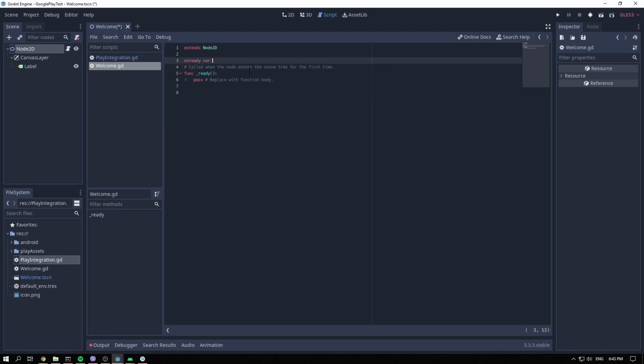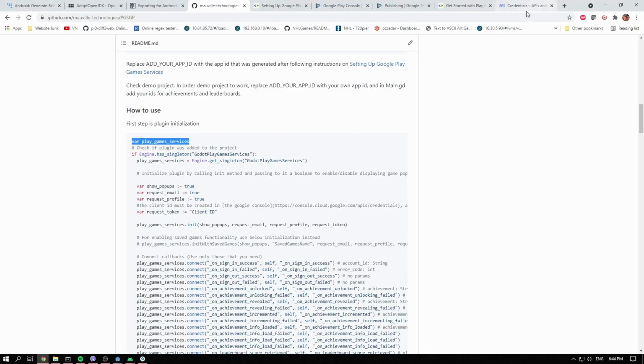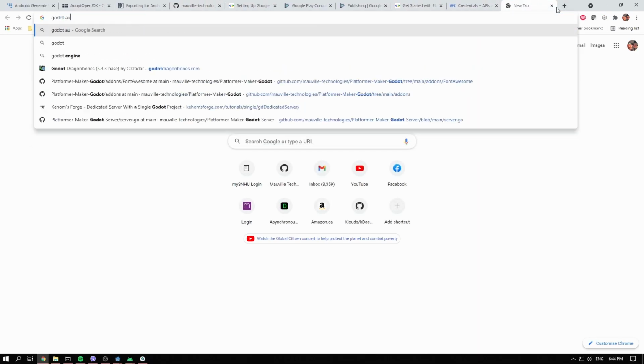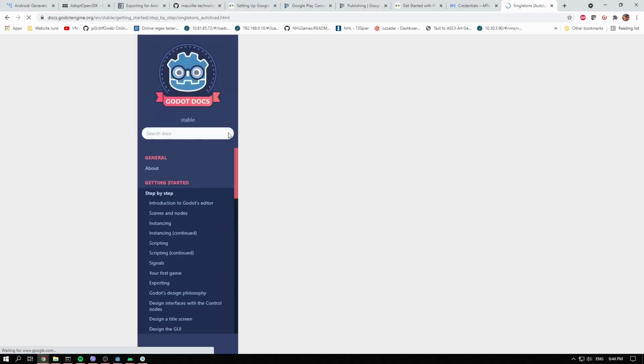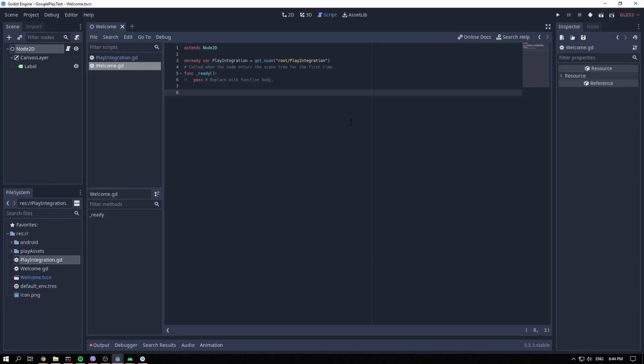So onready var play integration equal get node root slash, I forgot how to reference auto loads. So it's something like this. Let me just Google it. Godot auto loads. Auto load. We create it and we /root /player variables.